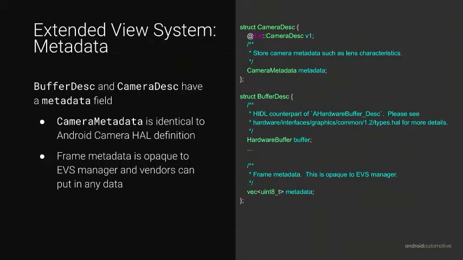We would like to enhance this situation by introducing camera metadata, to allow the clients to retrieve, for example, the calibration data from the device descriptor. Also, we have added a metadata field to the frame descriptor. This new field is opaque to EVS Manager, and the vendors can put any additional data, for example, the coordinates of an object, for the client.